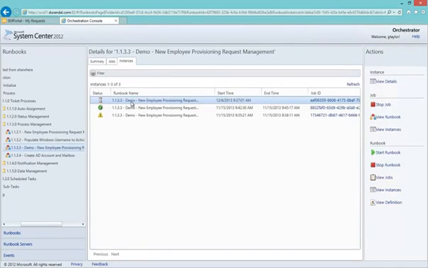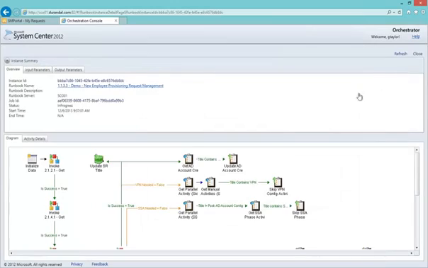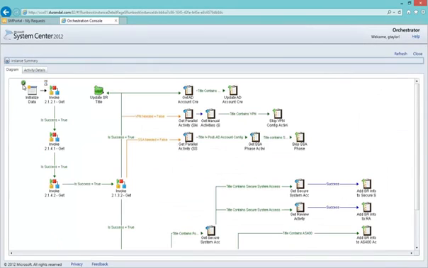Here is the instance that is currently running. Check out the details on it. We can see it's currently invoking that first runbook. One of the benefits of this view from Orchestrator is actually going to show us at a live, real-time pace what the runbook is doing. So as it completes this invoke, it's going to see right there, it moves on to the next one. It's going to move on, move on, move on. We're going to see a lot of activity as it gets through.